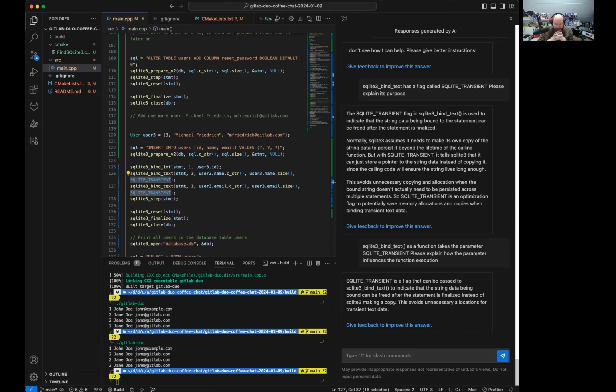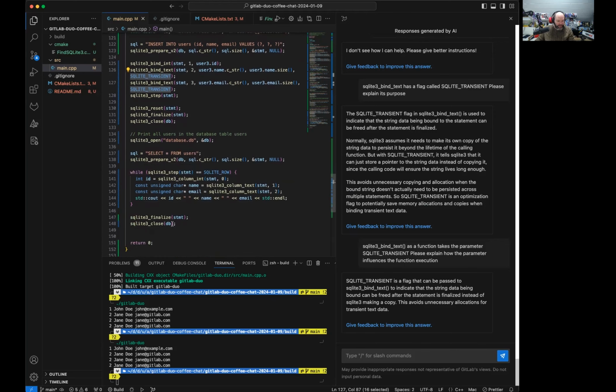So we keep the string data in our scope, and SQLite doesn't need to worry about freeing the memory again, because we are the memory holders, and the user object gets destroyed at the end of the function, which is the scope of the main function right now. I'm just wondering what happens here.